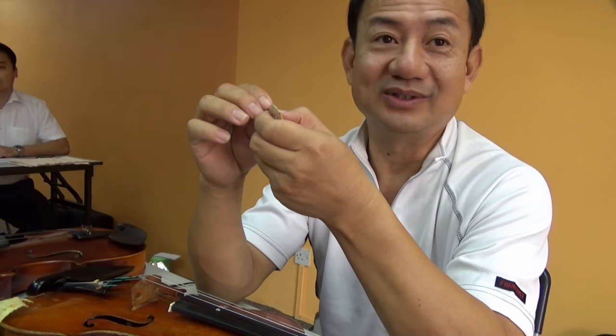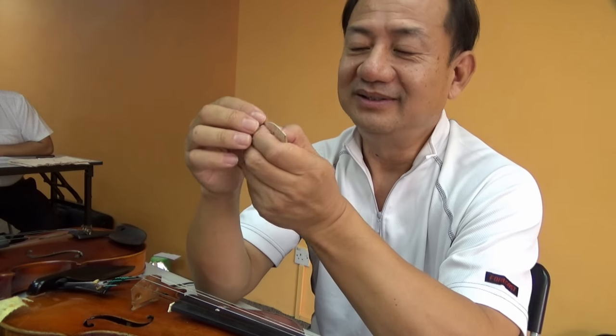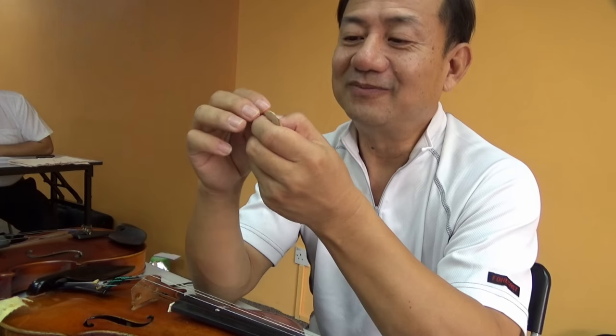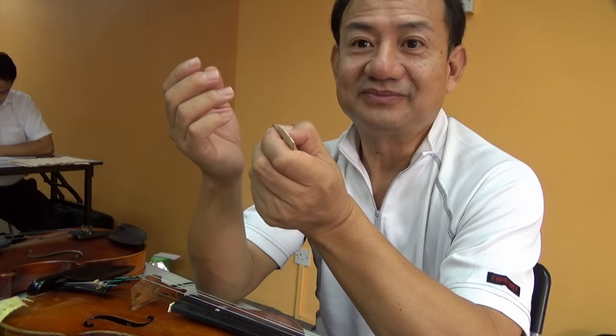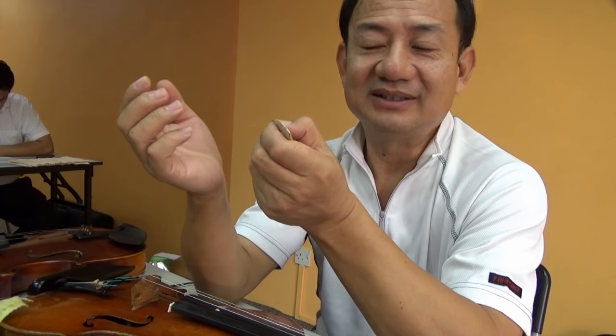And also, if the bridge is too low, sometimes the E string side is too low. This is also a way to lift up the E string, to make the E string higher. Another method to make the E string higher. And also another method to make the sound softer. If the violin sounds too harsh, too bright, we need to have a way to make the sound softer. So this is also the method to make the sound rounder and softer.